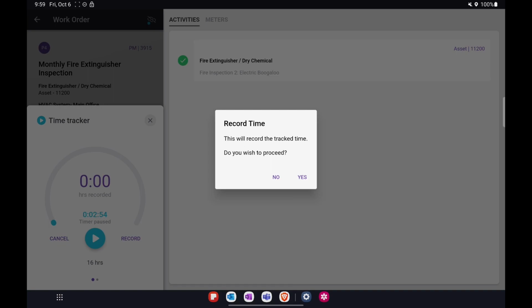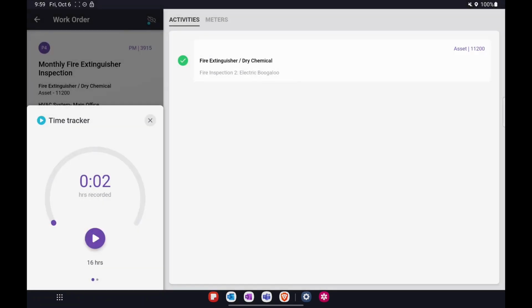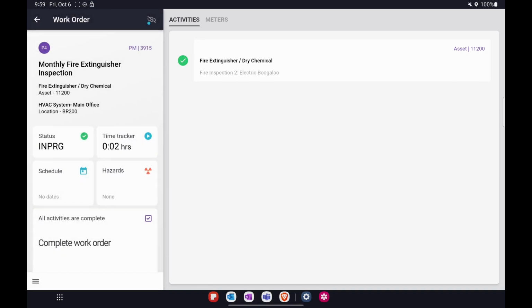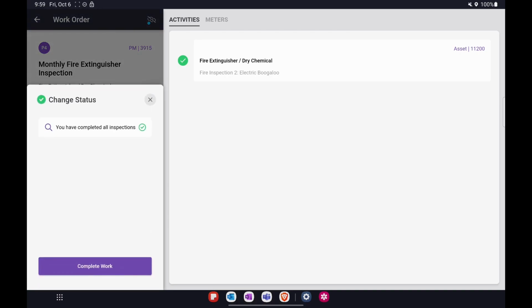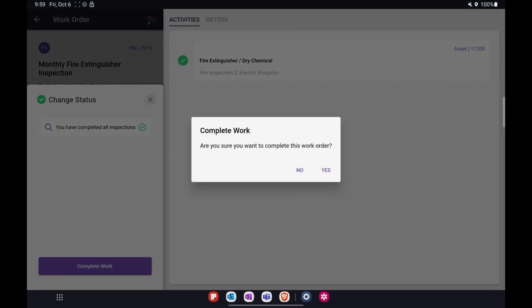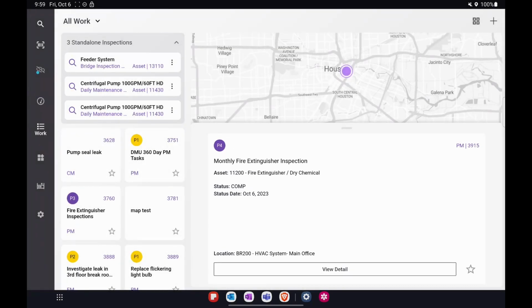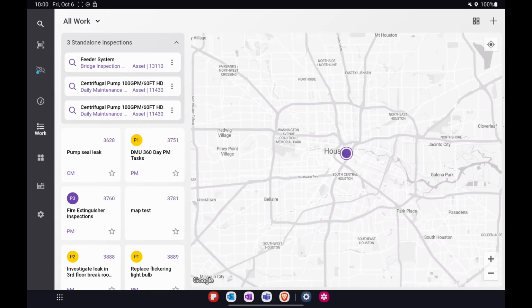I'll select yes, and then tap back to the work order. And now, since all of the activities for this work order are complete, I'll tap on status. It shows me that the work order is complete, all the tasks on the work order are complete, and I can say complete work, and then yes to confirm. And that takes me right back to the main work order screen here.